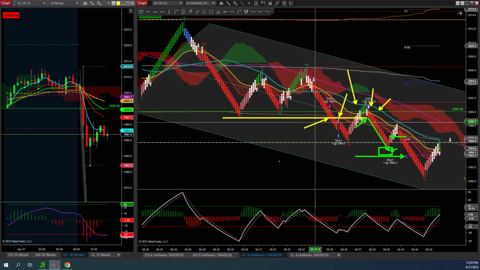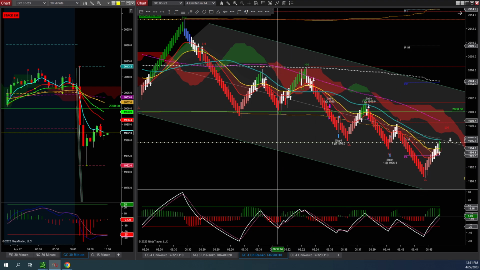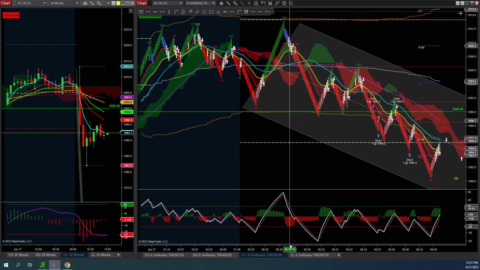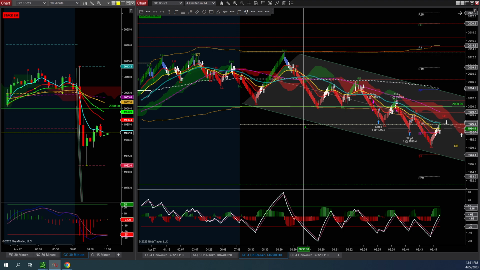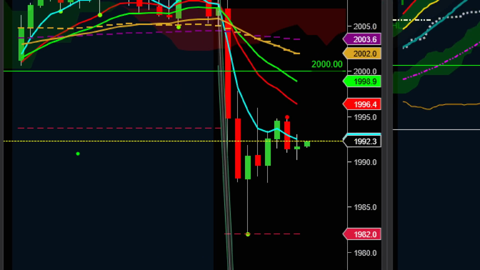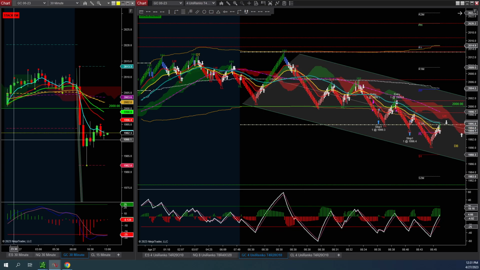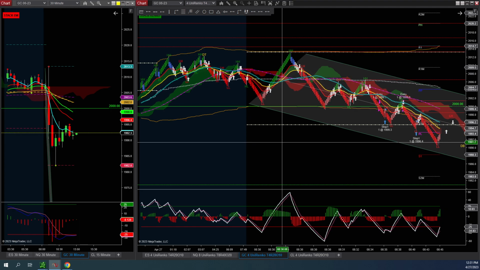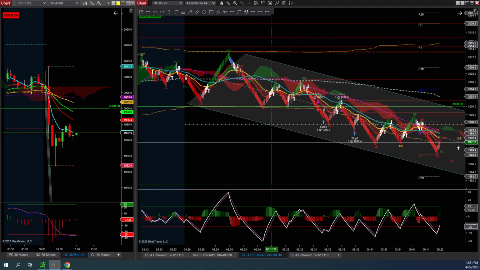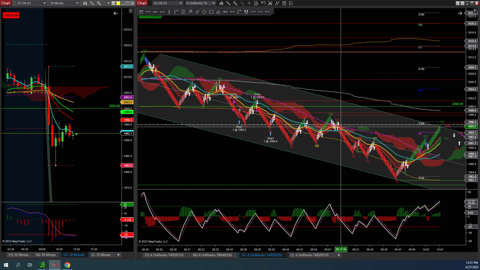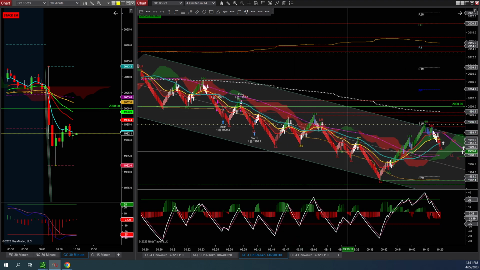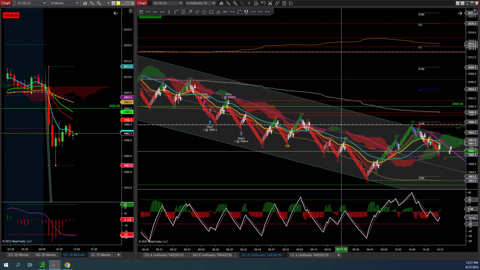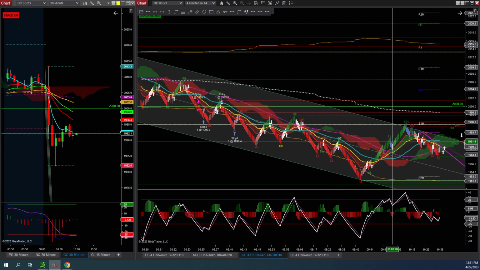The other thing is that you do have the opening range here as well. See right there, that one there is the opening range. So yeah, the critical value here is the 2000, right? Now it's trading below the 2000. But I considered that it was a little bit too choppy today to keep trading it, so I just left it there.